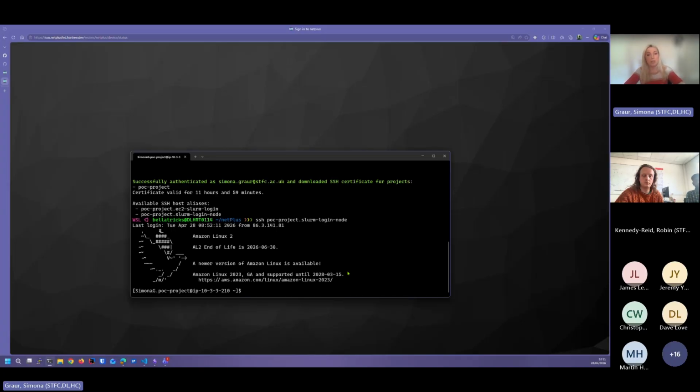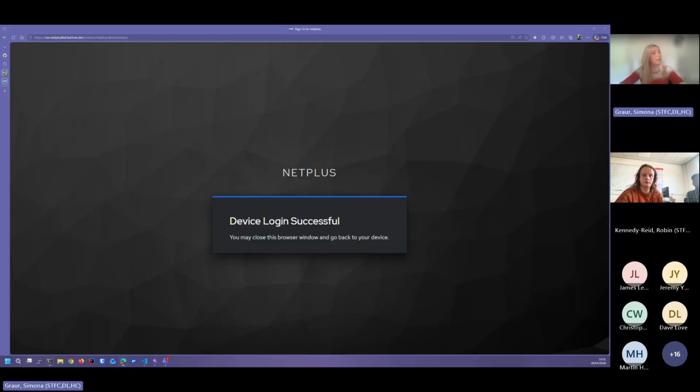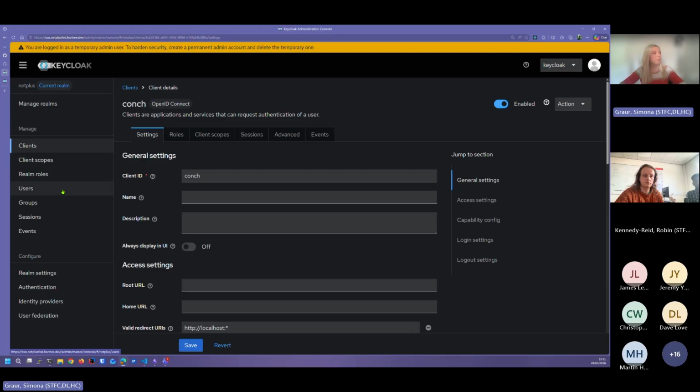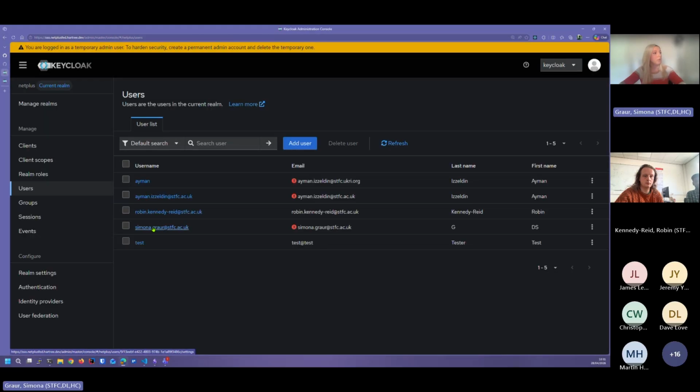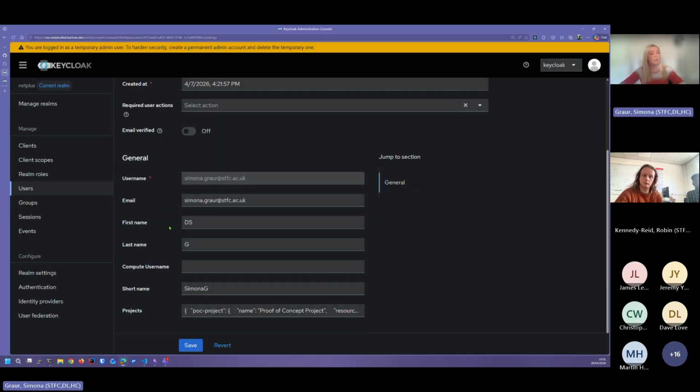However, there are two caveats, and I think Deepak touched upon them a bit earlier. One of them is that Conch actually requires Keycloak to have two attributes for the user which are not standard to Keycloak. One of them is the short name and the other is the project.